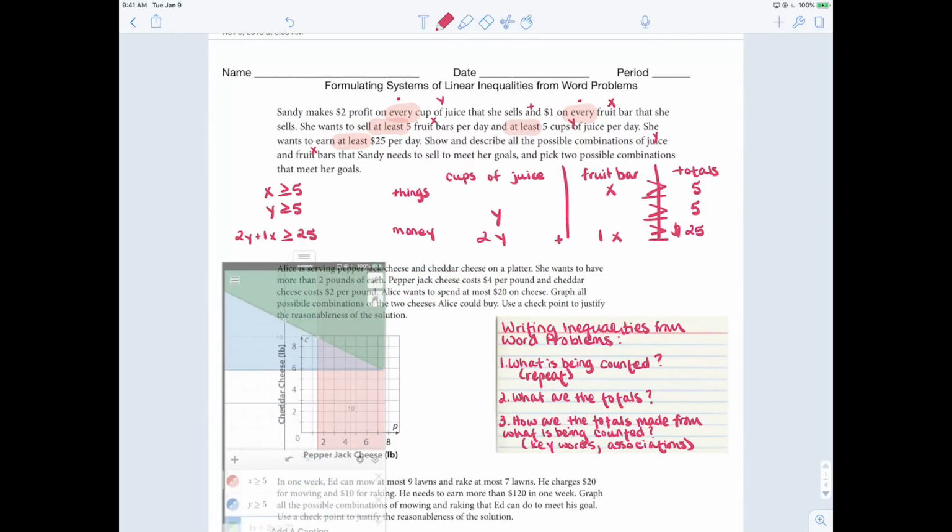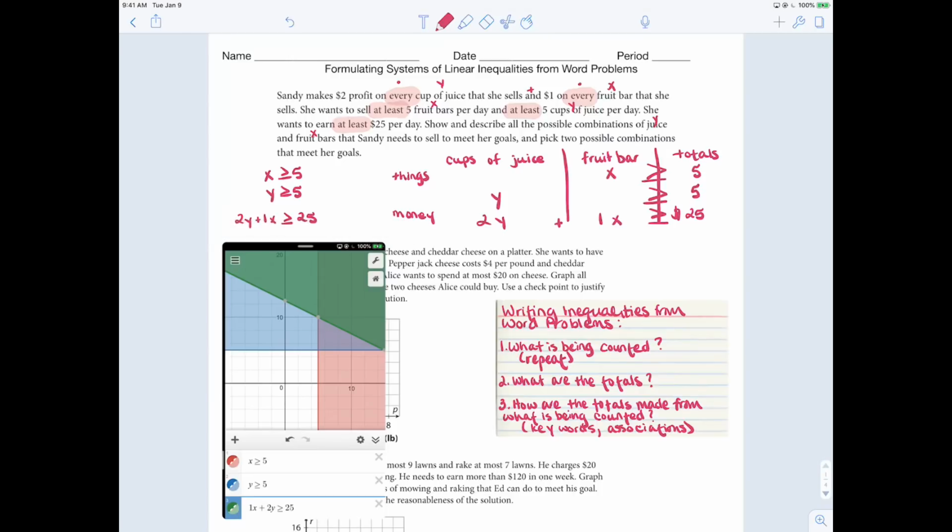And we can see on this graph that we've got some points we can identify that are possible solutions. I see a point here, and here it says to identify 2 points. So I see this first point. I see the scale is at 10, which means each of these units is 2: 2, 4, 6, 8. So that means this is 8 and 14. So 8 and 14 is a solution.